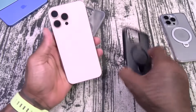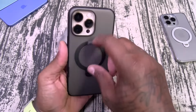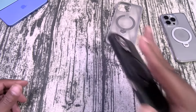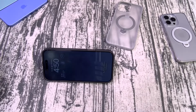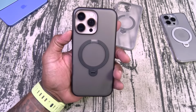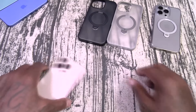Now look how easy these cases pop on and off. Just like that. That ring on the back, keep it moving. You can actually have your hand on it like this when you're outside working out. But I like to use it like this when I'm watching my videos. Then at the end, snap it back, keep it moving. $42 on this one. Now let me show you the $45 version.